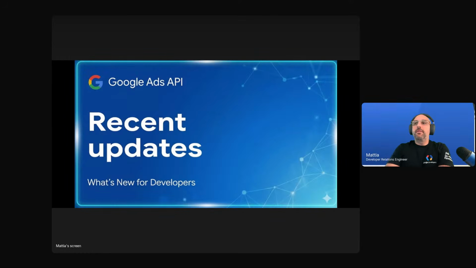Now, again, something that I also like to do when we do our release highlight events is to give you a few updates on things that are going on, not just in the API itself, but around the API. So updates on things that we have been doing as the Ads DevRel team, but also updates on things that are going on in the Google Ads space and in the Google Ads API space. So, API releases are just one of the things we do, but we do a lot of other things to make sure that the developer experience with the API is as comfortable as possible.